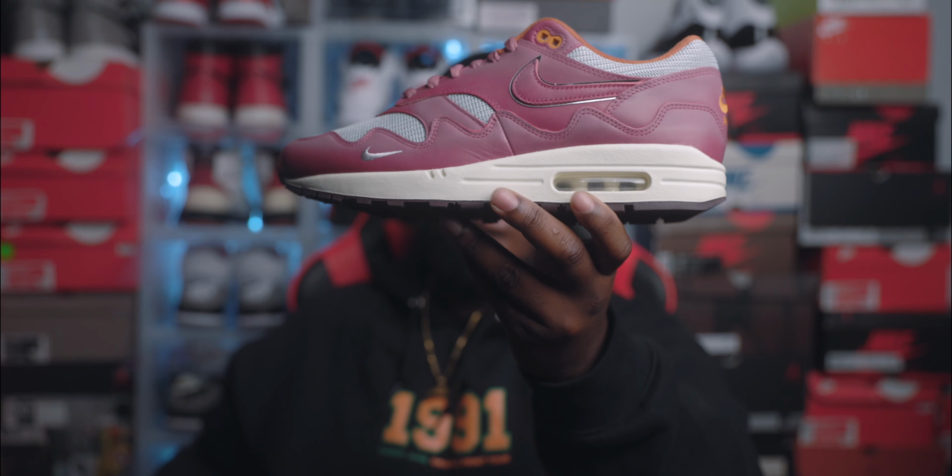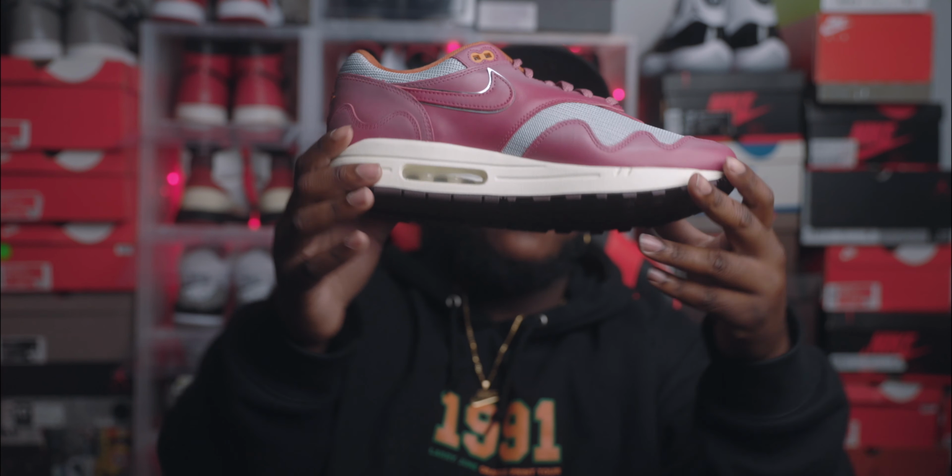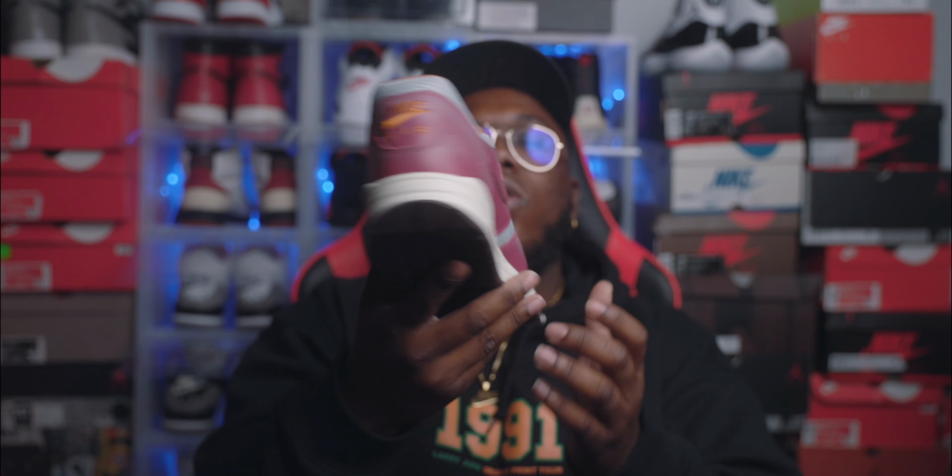Very nice shoe. Y'all let me know again in the comments what y'all think about it, what you think about resale. Do you think it's hot? Do you think it's garbage? And did you pick this up or did you pass?